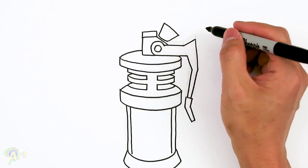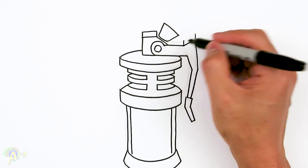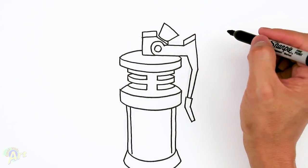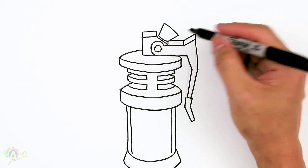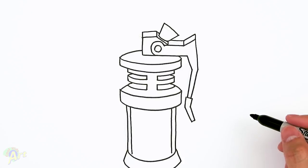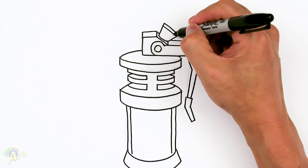Okay, and then from here, now we can add in, so the same line here, we can just go up, close it. So there's gonna be an outline here, we're gonna go up, and then we're just gonna go across. It's gonna hit that little shape here. And this one's gonna be going down, same slant as that. Okay, so that's the full handle, and let's see, lastly, just one little detail here.